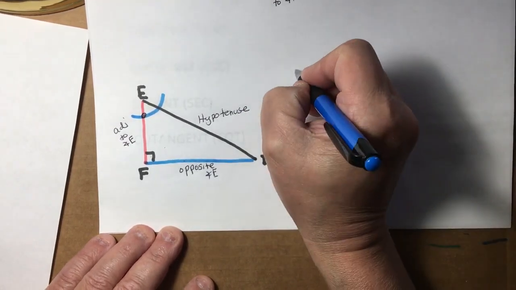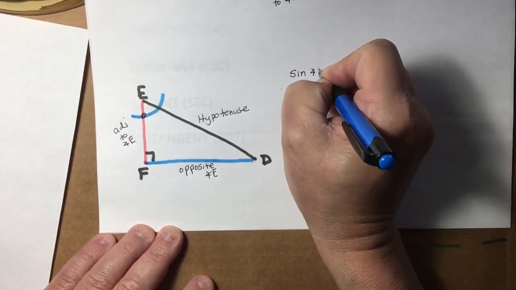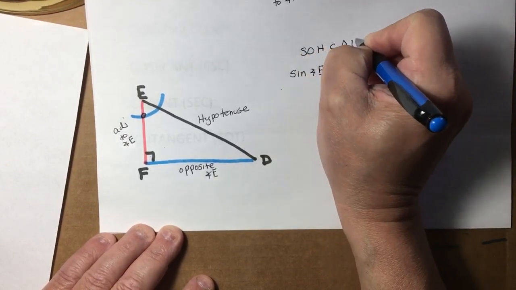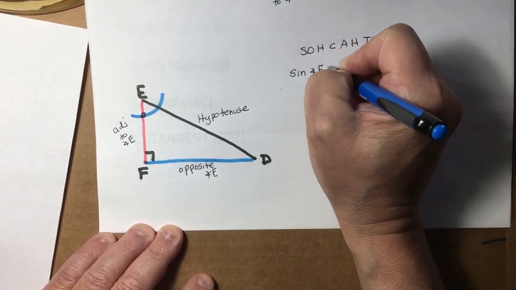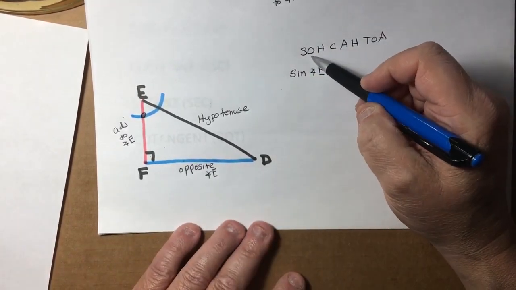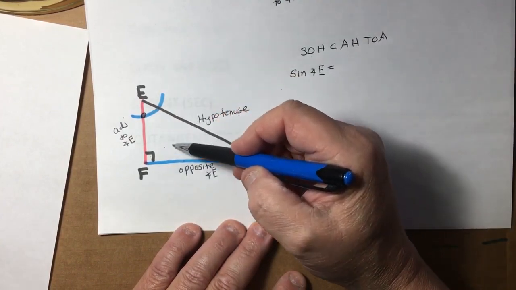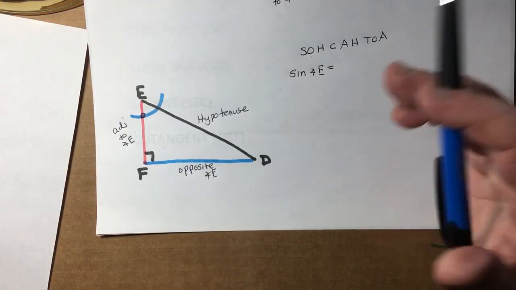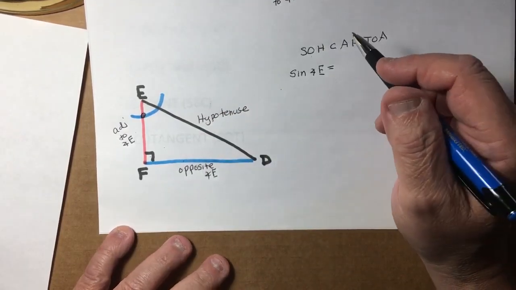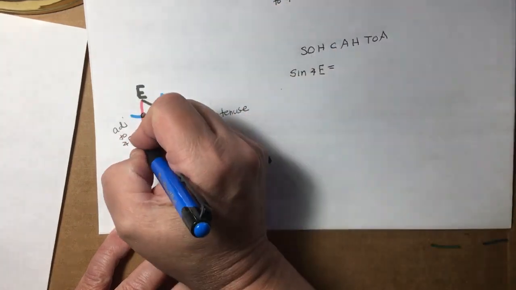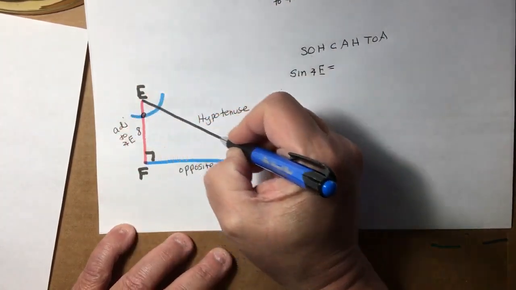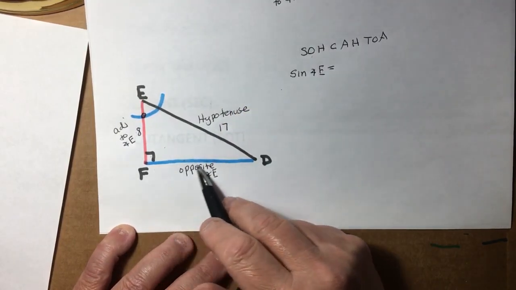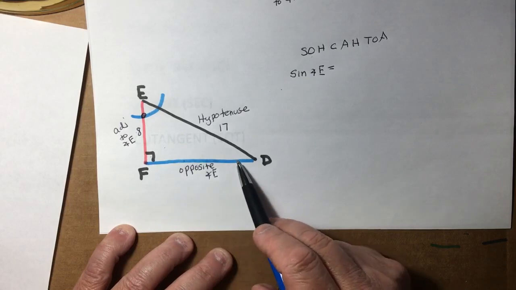Let's do the trig functions. The sine of angle E. Now remember, we now know SOHCAHTOA. Well, the sine of angle E is the opposite side that doesn't touch angle E over the hypotenuse. Let's give these sides some measurements. Let's say we measured this stuff with our ruler, and this side was 8, and the hypotenuse was 17. And then we lost our ruler. So we're going to find this by Pythagorean theorem.